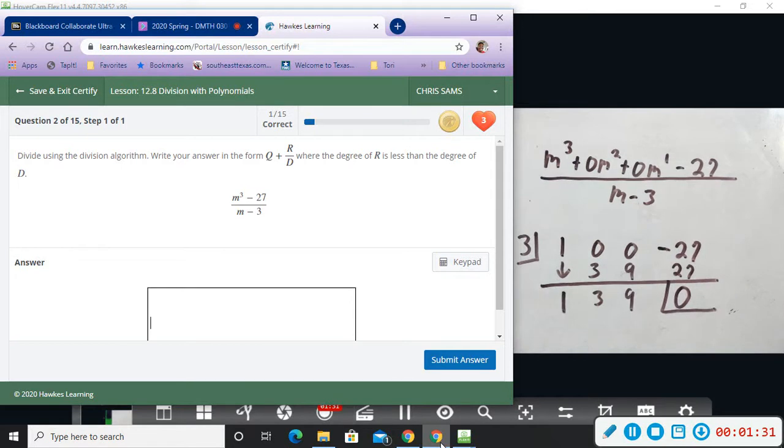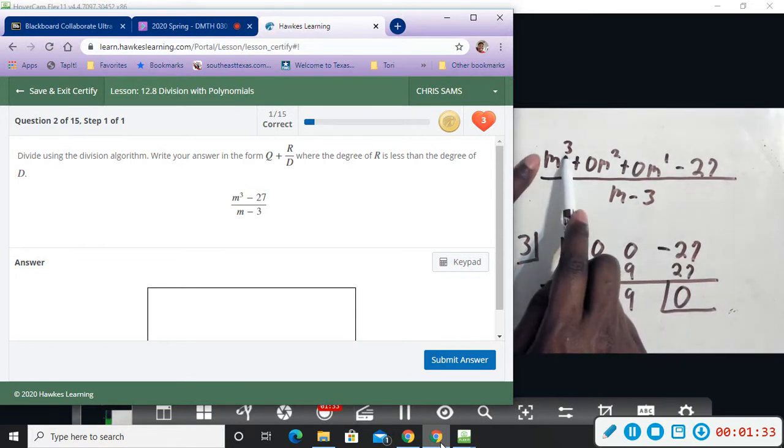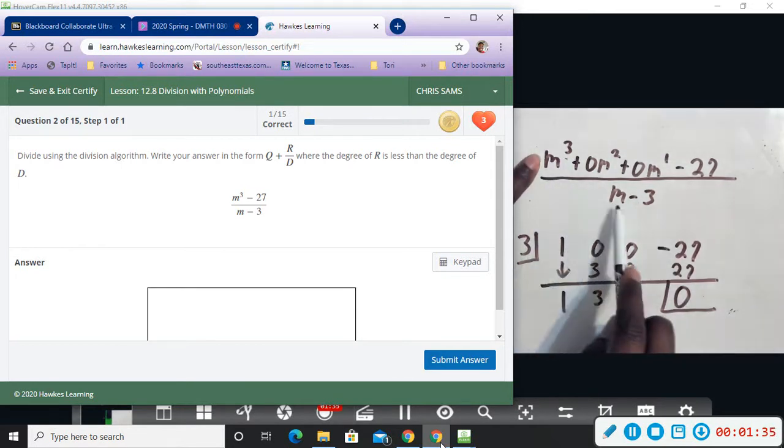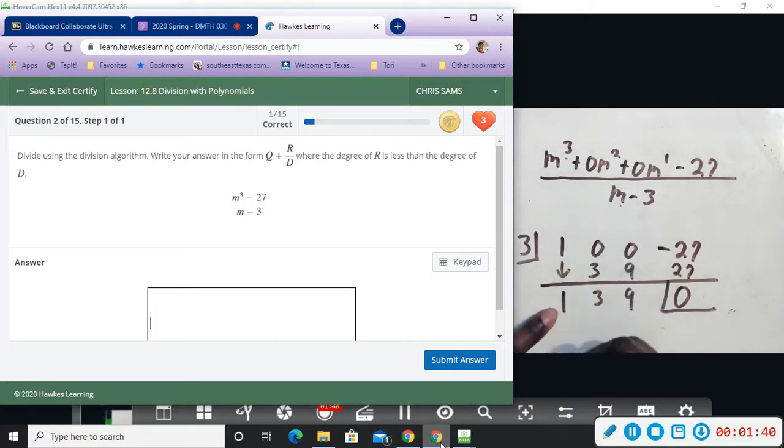Okay, so we started with m to the third. We're dividing by m, so subtract 1 from there and you will start with m squared. So this is 1m squared. I'll write the 1 for now, but we don't need it. 1m squared, and then since this is positive, plus 3, and it will just be 1m. You just kind of count down with that exponent: 2, 1, and then 0. So plus 9, with no m. So this is the way it works, and this is your resulting polynomial.